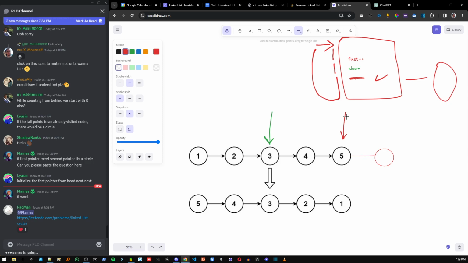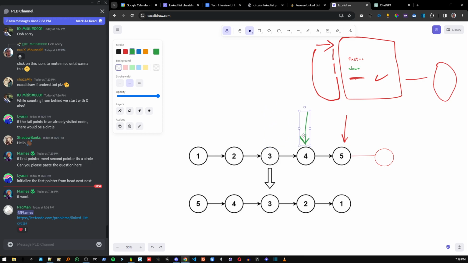Maybe we do it like this. So then this is going to move. This didn't reach the end, so this moves one, and this moves here.